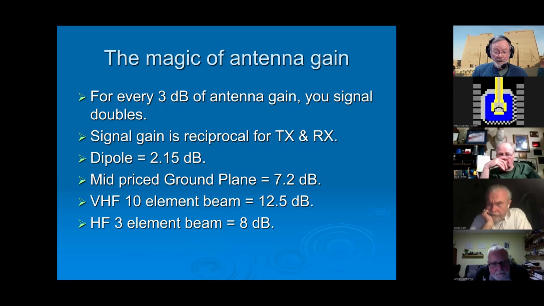So a dipole, again, usually around 2.5 dB, and that's normally used in HF operations. Mid-price ground plane, that does both VHF and UHF, probably sub $100. That's going to probably get you right around 7 to 7.5 dB worth of gain. Nice boost there when you throw a little bit of money at it. Like that one that I had up there, I think that was about a $56 antenna.